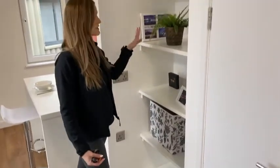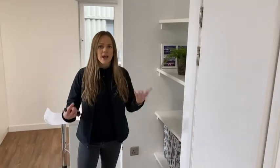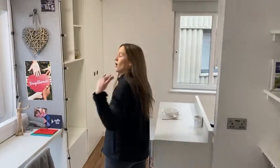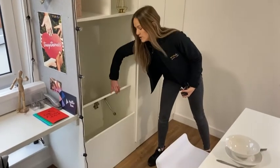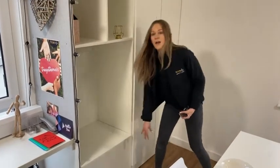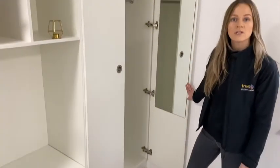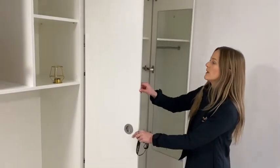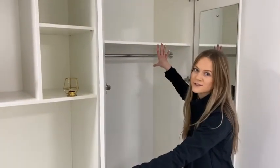Around here you will see that you get even more shelving — just another space for you to put your clothes or your knickknacks, whatever you need, because you might be bringing a lot of stuff with you when you come to stay. Further on, you have more shelving and cupboards, including a large cupboard underneath great for shoes, and then you have a full-size double wardrobe which opens up with a long mirror — great to make sure you look good before you leave for uni in the morning. This wardrobe has a large shelf at the top and a rail in the middle, so you've got tons of space to store your clothes.